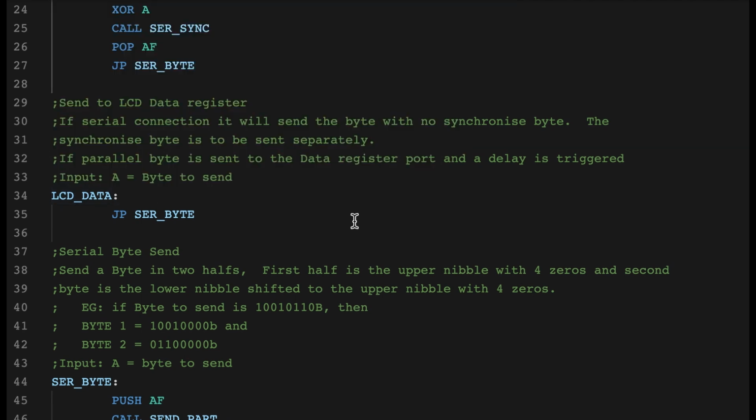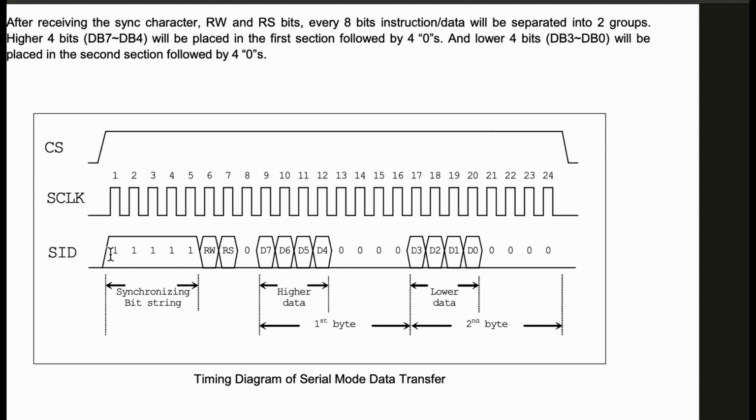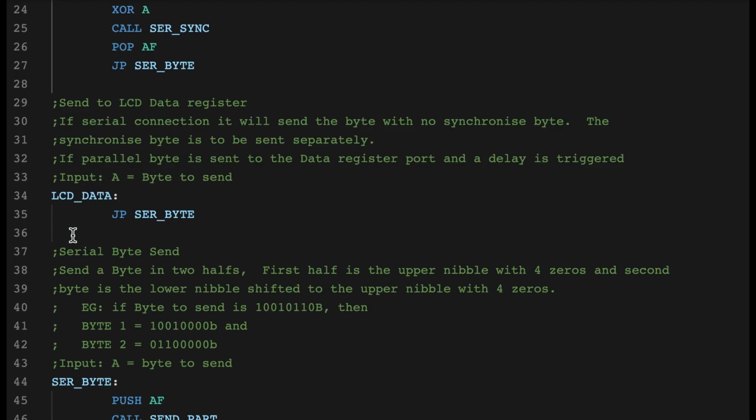It's effectively the same, but what's not obvious here is that when you do send a synchronization bit, you don't need to keep sending synchronization bits for every byte we're sending. We only need to do this synchronization bit once, and we can send up to 256 bytes of data in this 2-byte structure here. So for sending LCD data, it's recommended to call serial byte separately to do it once, and then loop through all the data that we require to send.